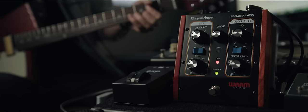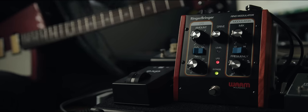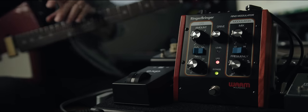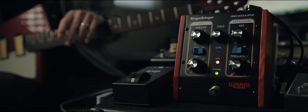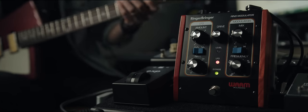So as you can hear, at the very slowest points, that frequency carrier gets incredibly slow, which is really amazing because a lot of ring mods don't go slow enough to give you conventional tremolo effects and whatnot.